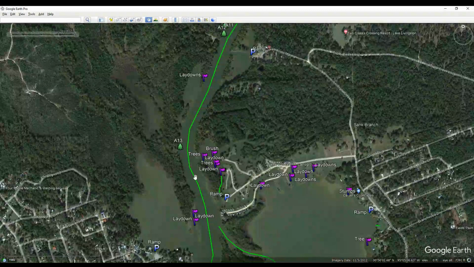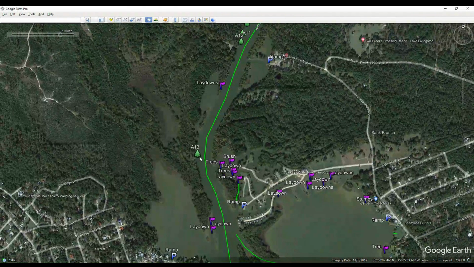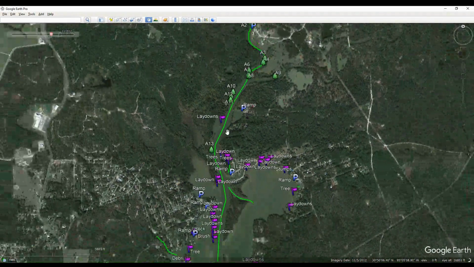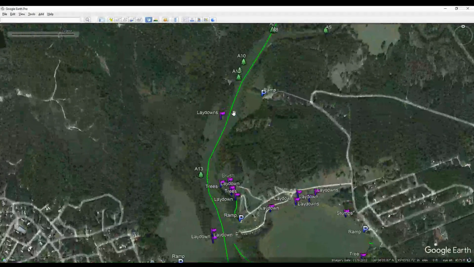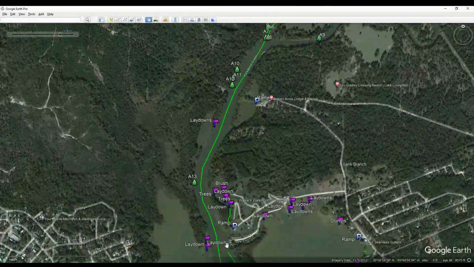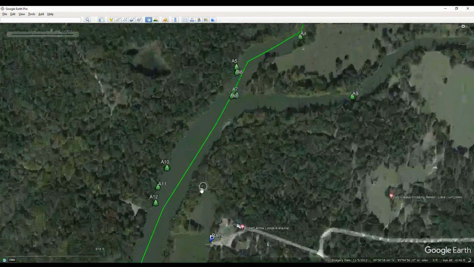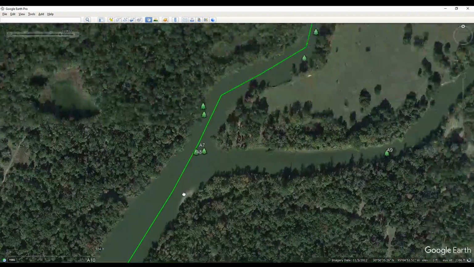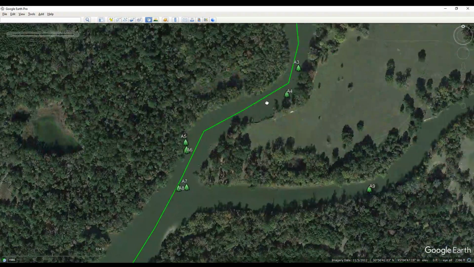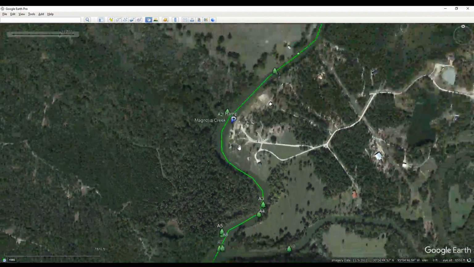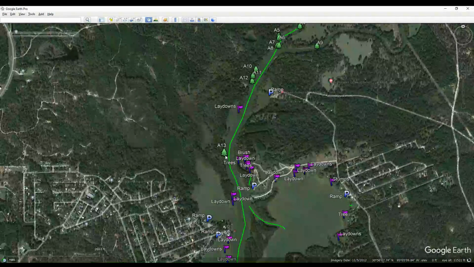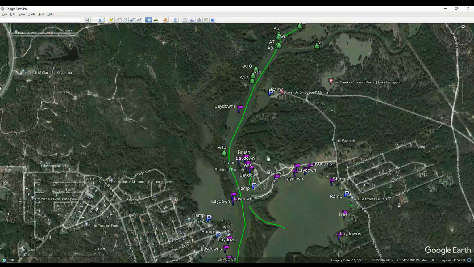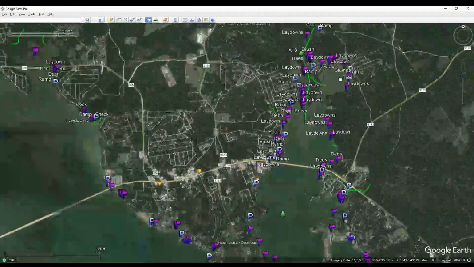I really like it. Moving on up here, we've got more Texas Park and Wildlife fish attractors. There's a bunch of them. There's a bunch in here. I mean, they are all over the place. You've got some more laydowns, but if I came up here, I would really hit these fish attractors really hard. I mean, look how many you have. That was 4 right there. 5, 6, 7, 8, 9, 10, 11. You've got 11, 12, 13 different fish attractors from basically here up. So definitely a good spot to go check out.